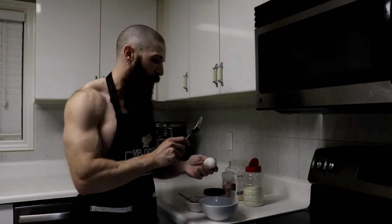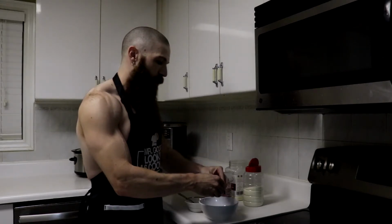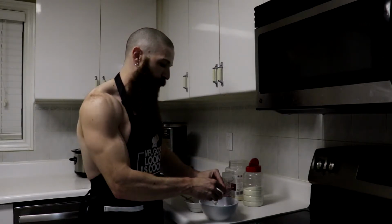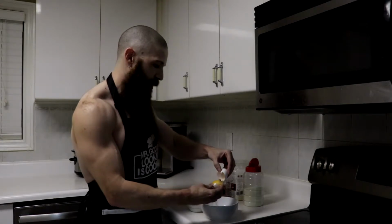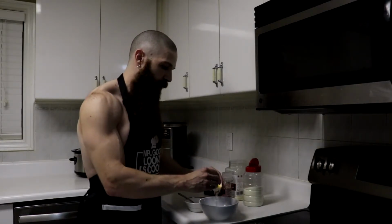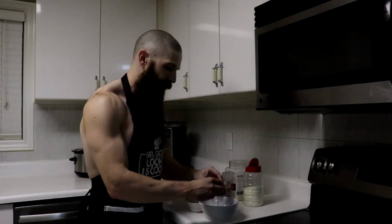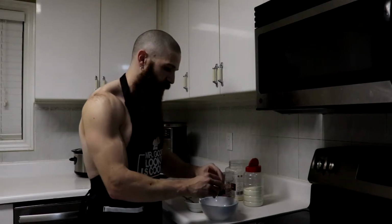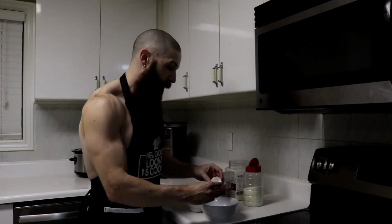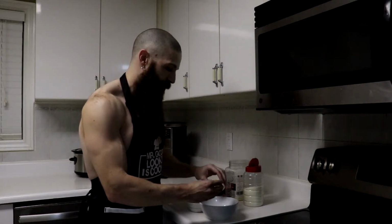So the first step, we are going to take our eggs and we want to separate the yolks from the whites. One of the reasons why we are going to separate the yolks from the whites is because me personally, I'm not a fan of cooked egg yolks. I find that when you cook the egg yolks, they're really chalky in terms of their taste, and the egg whites are the opposite. The egg whites, I'm not a fan of raw egg whites, but I am a fan of cooked egg whites.